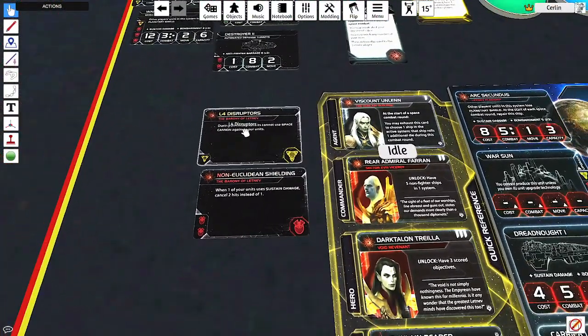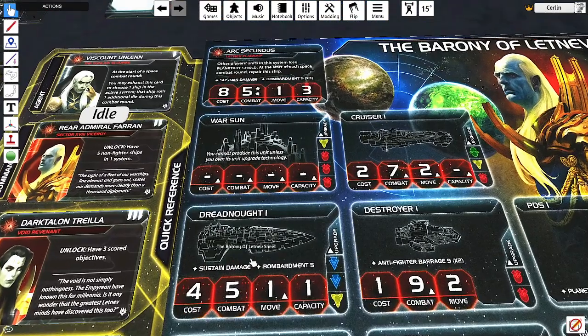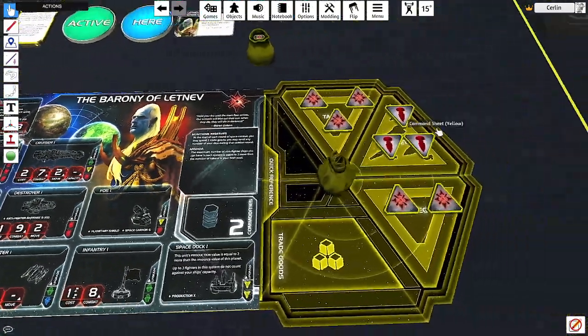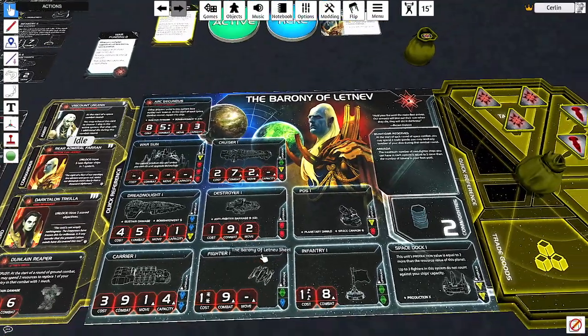And especially in the new expansion, there's a faction that has really good orbital guns. This would be a hard shutdown for them. And then this one, Non-Euclidean Shielding. This is the best ability. When one of your units uses sustained damage, cancel 2 hits instead of 1. Suddenly, all your ships, like your flagship and your dreadnoughts, normally they can take 1 extra hit before they die. Most things take 1 hit and die, but sustained damage is normally 2. Now they can take 3 hits, right? So you hit me twice, great, I want to flip 1 ship. So the Barony has bigger fleets, and their ships can become quite good in combat. So obviously they're a fighting faction, right? That's one thing they seem to be very good at.